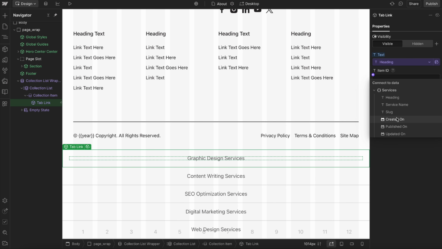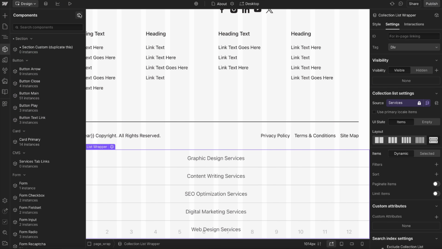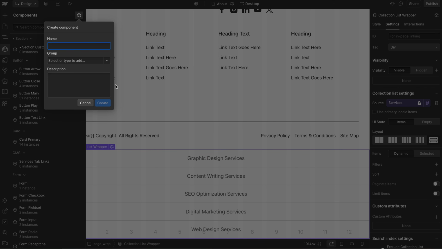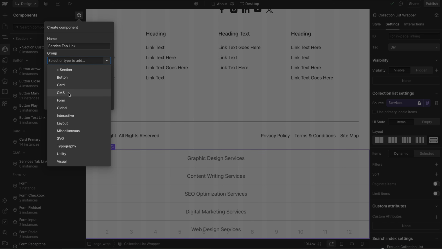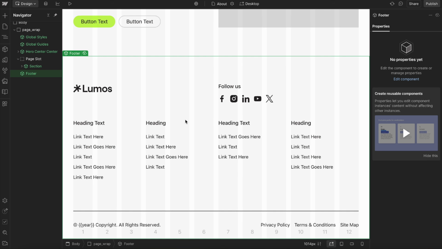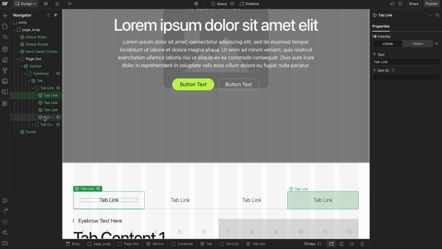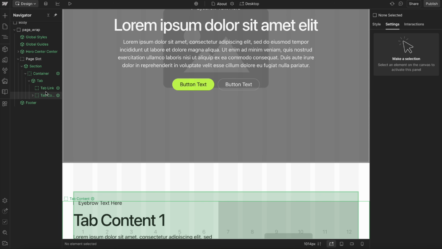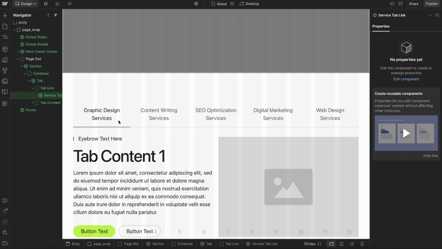And we'll connect it to the slug here as well. And so what we can do is we can turn this whole collection into a component. I can call it something like service tab link and put that in kind of a CMS group. And now I can drop this whole collection wrapper into this tab link here. And that way we have it all connected to the CMS.